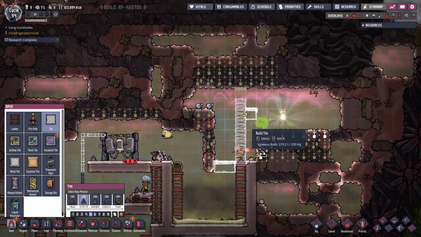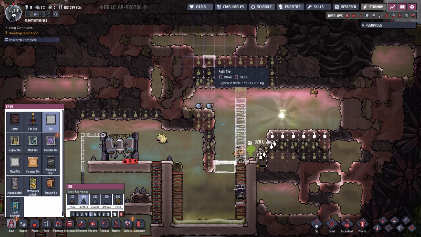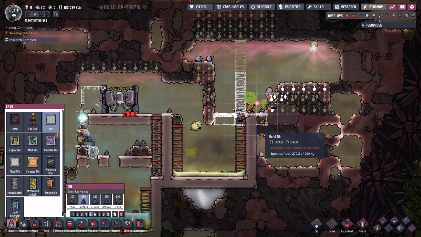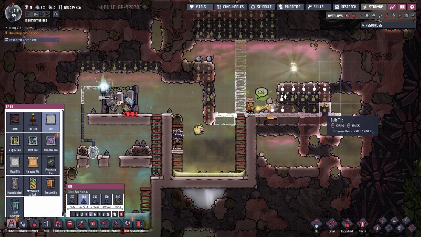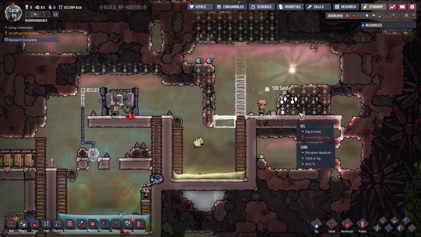So what I'm having them do here is just dig out as much of this stuff as they can get out with the ladder here. I don't really need any of this right now. I just want the hydrogen to go up farther. That's my goal with this little problem here. Because I want to put a little bit of tile here, and I'm going to set up a hamster wheel over here. Because I get the hamster wheel. I understand the hamster wheel.